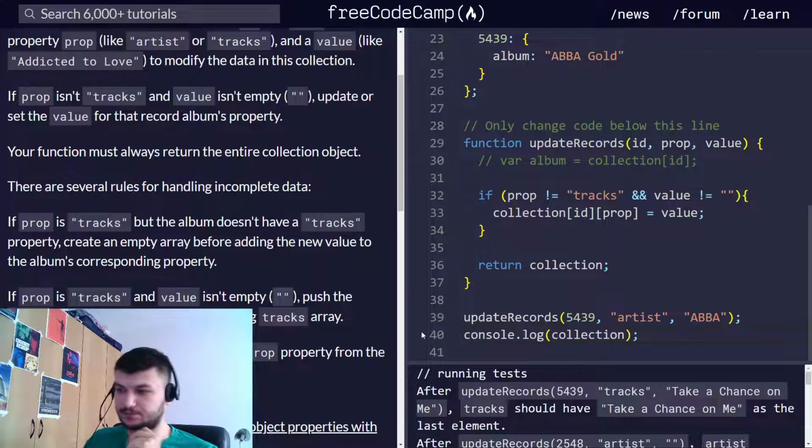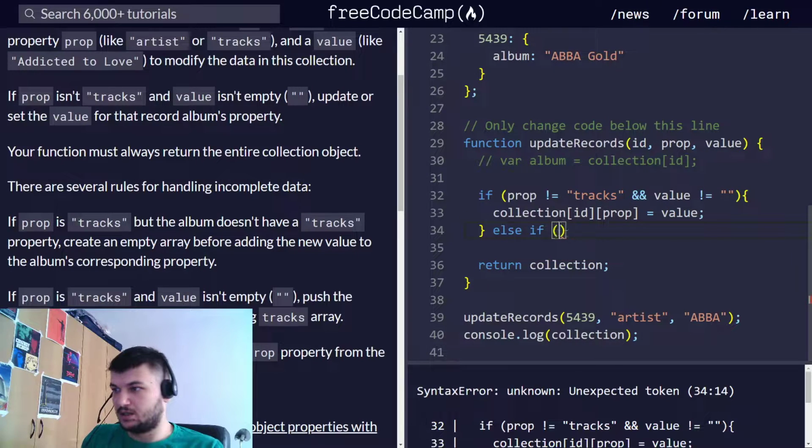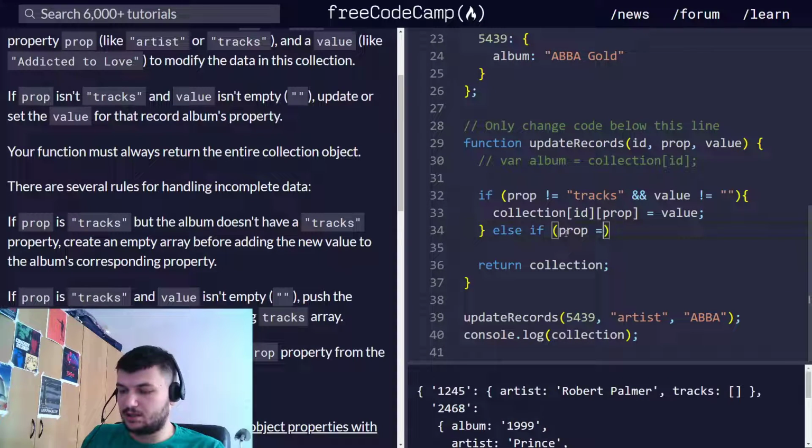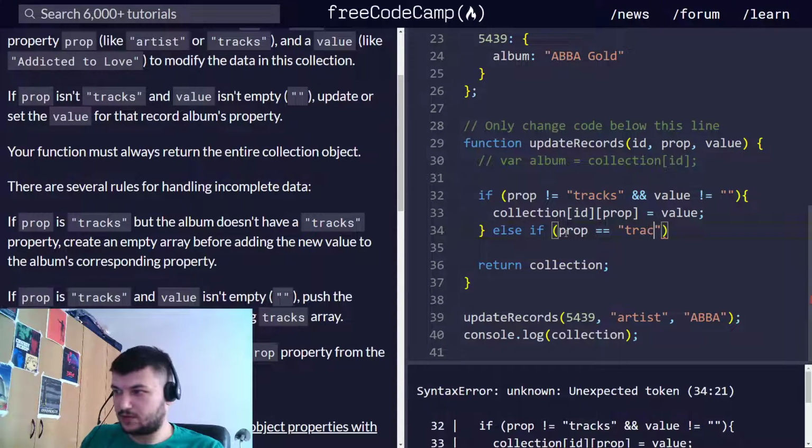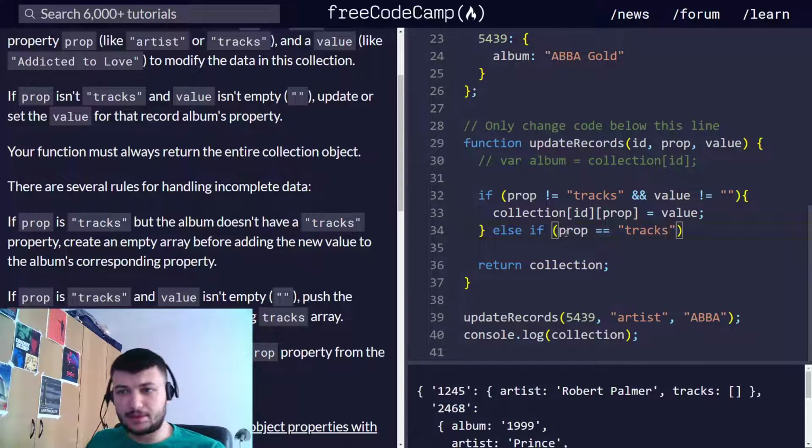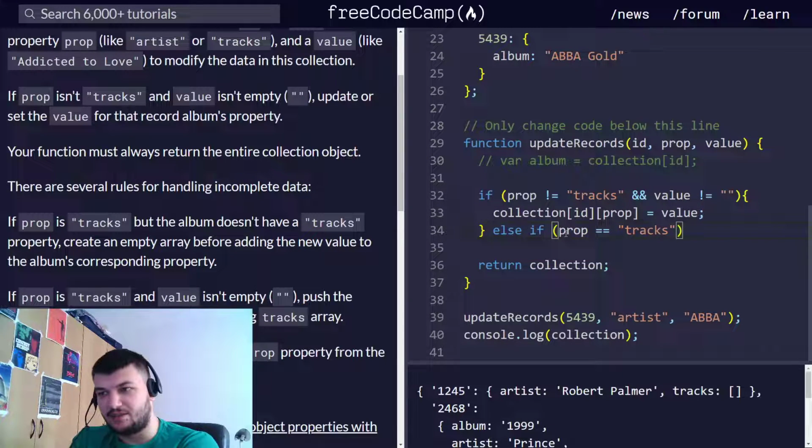Now if prop is tracks but the album doesn't have a tracks property, create an empty array before adding the new value to the album. Let's cover another case. Else if property is equal to tracks but the album doesn't have a tracks property.